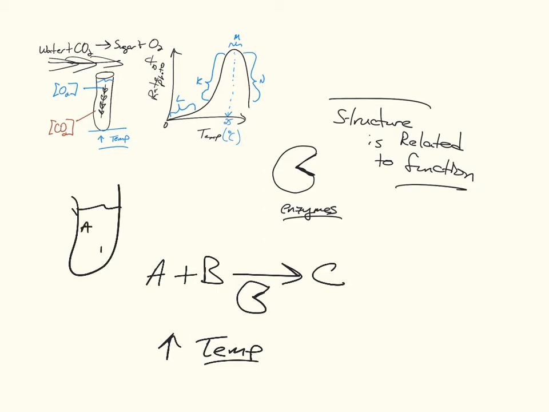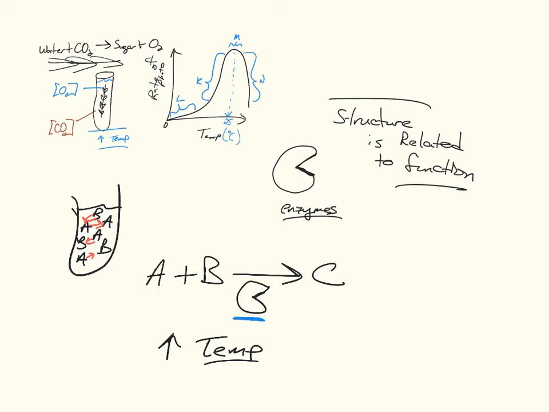A and B have to hit each other. They have to hit each other in just a certain way. That's how chemical reactions work. And so as you increase temperature, these move around faster. As they move around faster randomly, what do you increase the chances of? A and B finding each other. Does that make sense? Another way to increase how fast these two find each other is using an enzyme. So the enzyme literally takes A, takes B, and puts them together.